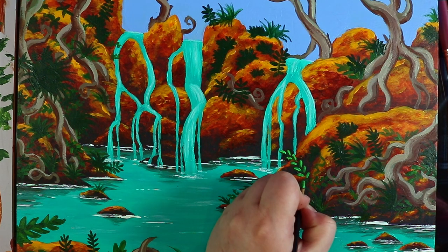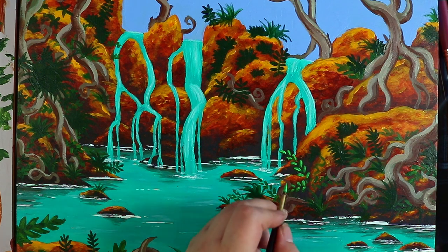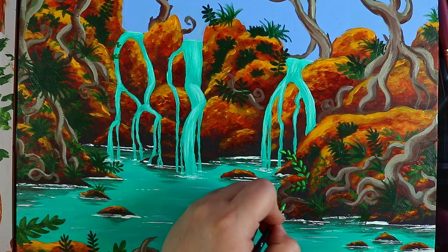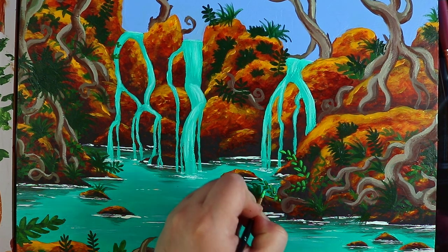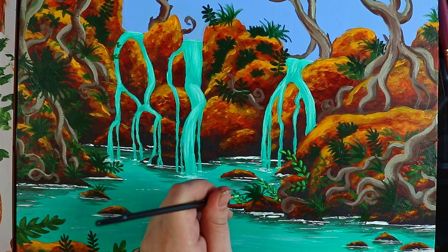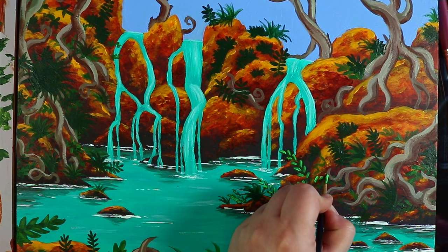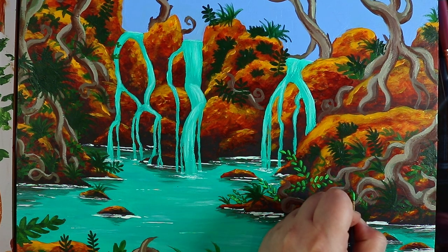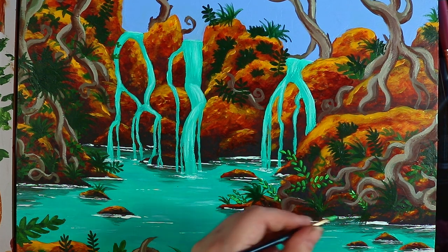And for the trees, I pretty much just got a Van Dyke brown and I softened it up with a little bit of a cream kind of color. And I wanted it very different to the brown of the rocks, so I made it a slightly cooler, slightly more pinky, purpley hue kind of brown. And that really helped. And I also tried to make sure that the roots of these trees were very swirly and flowy, and they curled around a lot. And that might not happen in real life, but we are pushing the fantasy here, so these are sort of fantasy curly kind of trees.